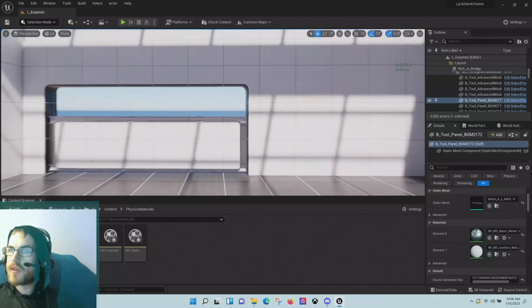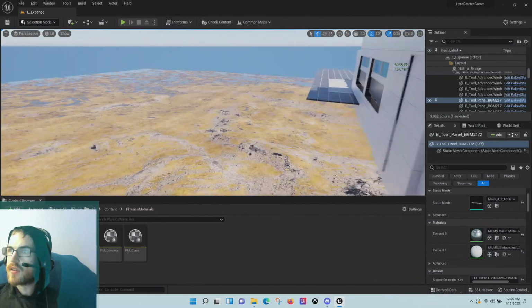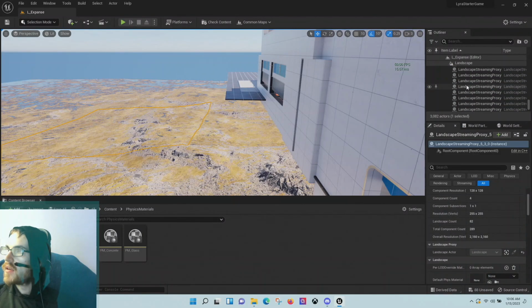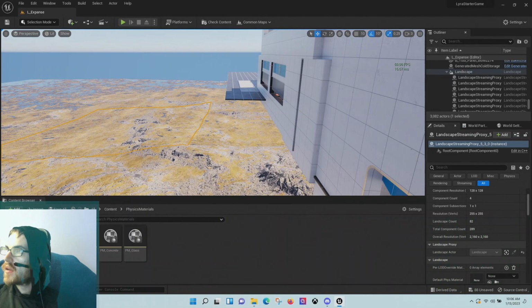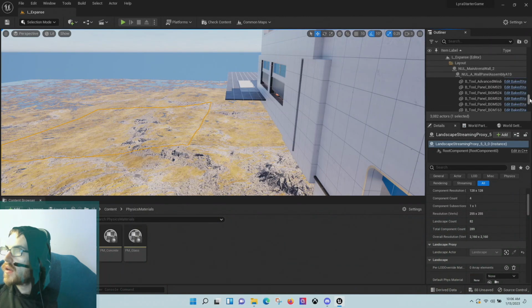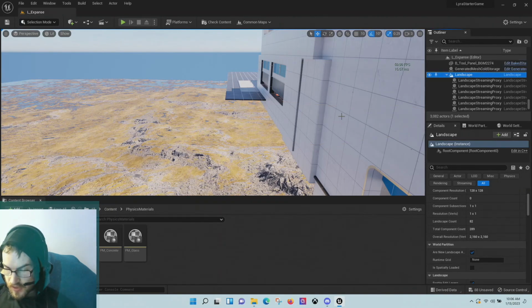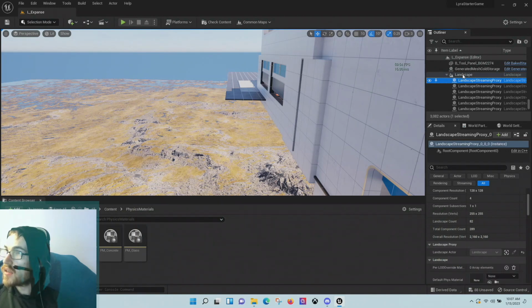Okay, so I'm gonna delete the terrain. Okay, select the terrain. There's so many chunks, and it says it's streaming proxy. So can I just delete, delete, delete?